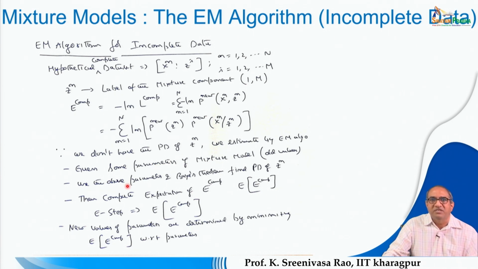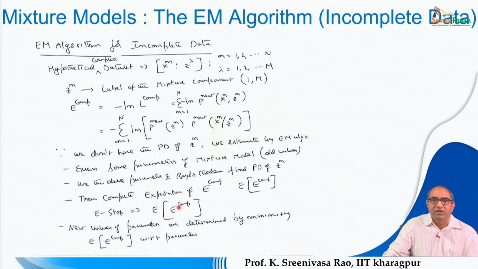With that, by using Bayes theorem, we can try to estimate the probability density of Zn. That means we need to compute the probability density of Zn by observing the data. So we will adjust the probability density function of Zn and refine it in each step, and then compute the expectation of the error function. This is known as the E step, where computing the expectation of the error function is nothing but computing the expectation of the likelihood.